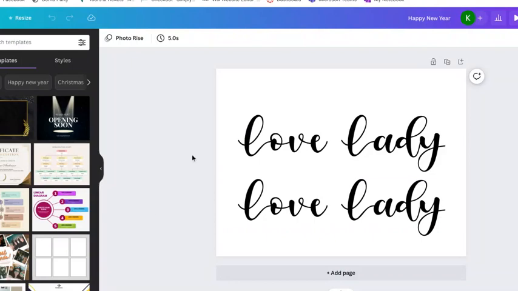The last video was about uploading and downloading and then uploading fonts to Canva. We chose the Love Lady font. Today I'm going to have a real quick video. We're going to talk about versions, finding versions, your old version, a previous version, whatever you call it. I'm going to show you how you find it.